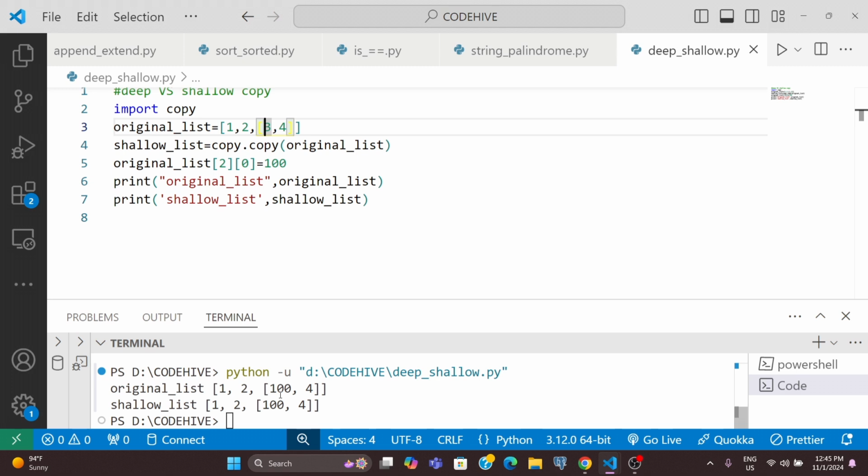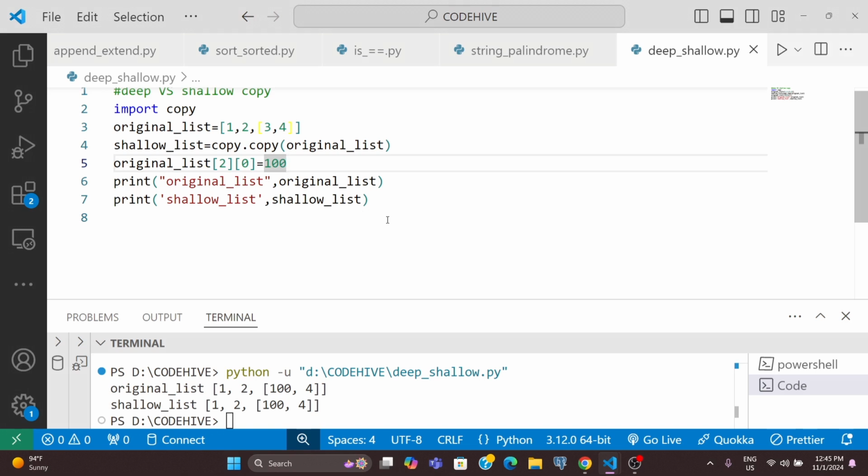When the nested list is there, 3 and 4, it is not duplicated. Instead, both the original list and the shallow list point to the same nested list. So 3 and 4 point to the same inner element. That is why whenever we make a change in any one of the lists, it is reflected in both.